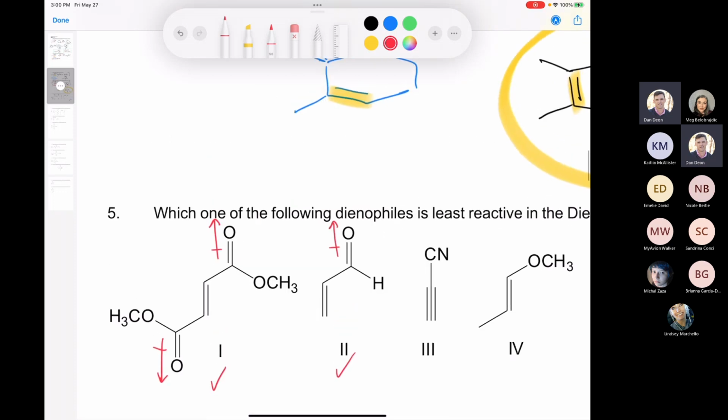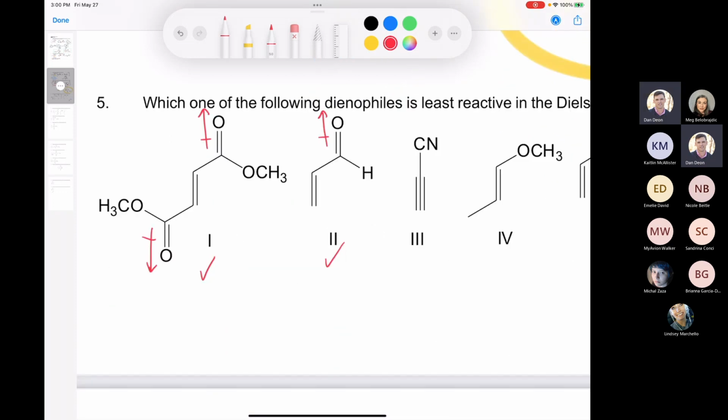And we saw before that when we have a nitrile, right, that you can draw a resonance structure for that. So if we have this nitrile like this, we can do the same thing where we draw something like this. So we see that it is electron withdrawing. So we would end up with something that looks like this, where we have a double bond to a carbon. We have another double bond like this to another carbon. And then we have a double bond to the nitrogen, which looks like this. We have a positive charge here and a negative charge up here. So that definitely is electron withdrawing.